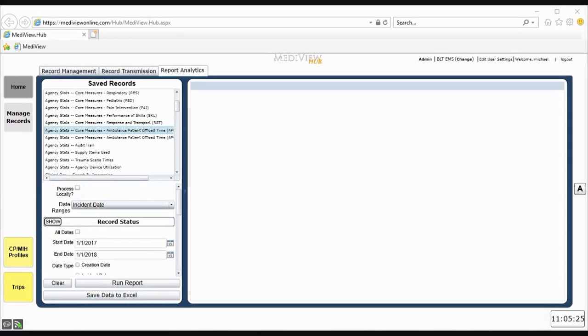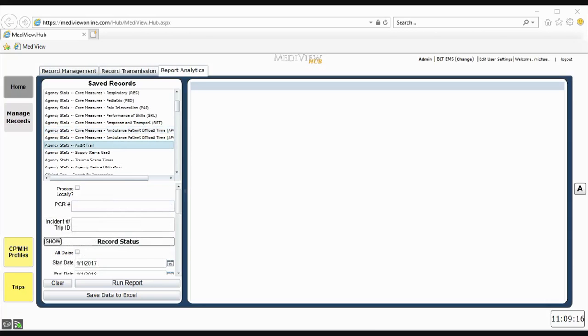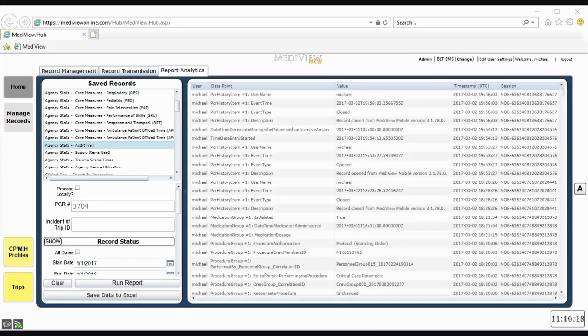Now let's jump into a few reports themselves and we'll review some of the features of what you can do with this data both online as well as offline. Keep in mind that this report data is demo data, but I'm going to sample some of these reports and give you some ideas on how they can be used. There are many that you could choose from, and there are a few that I want to point out that will be useful in day-to-day operations as well as utilization review and QA.